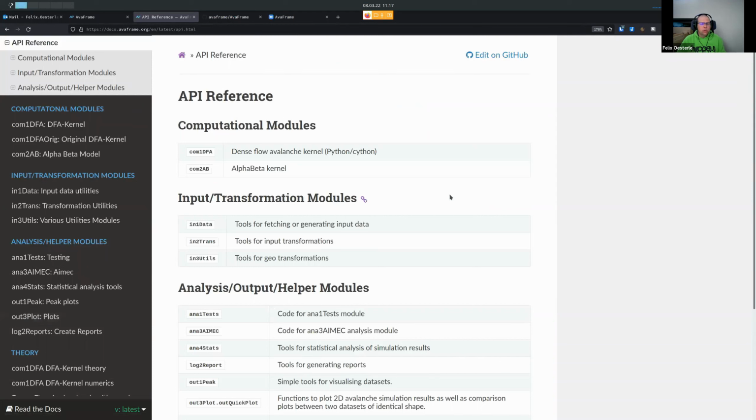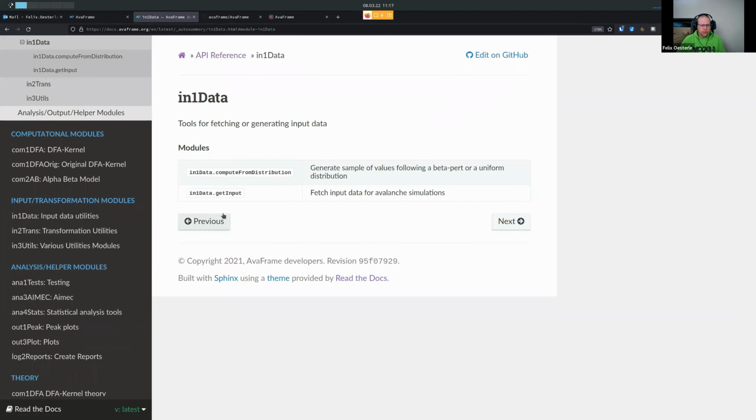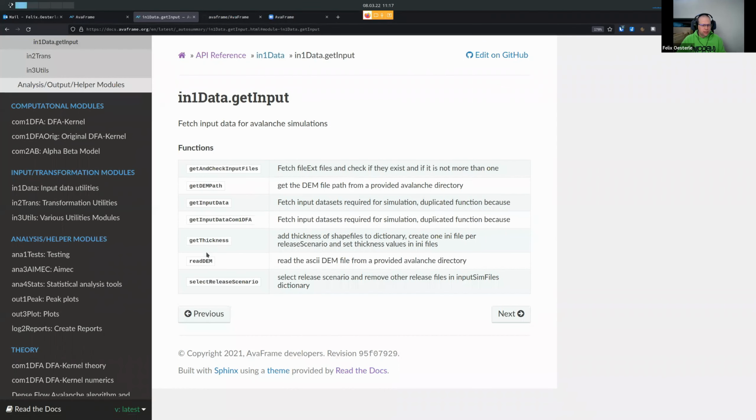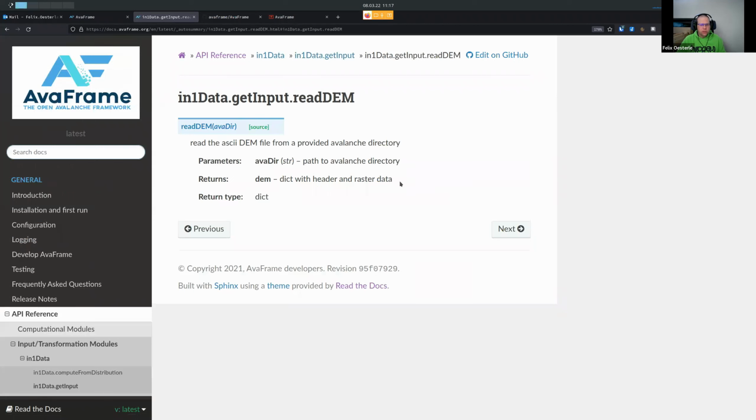You can go through and see which functions we provide overall. You can click through it, and then if you go to certain functions, you will get the information about what is needed as input, what you get as an output, and so on and so forth. This is the information that might be interesting for you.